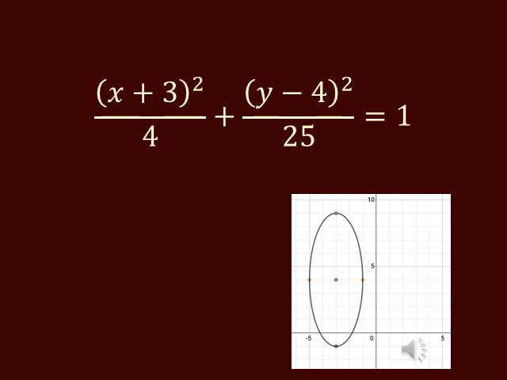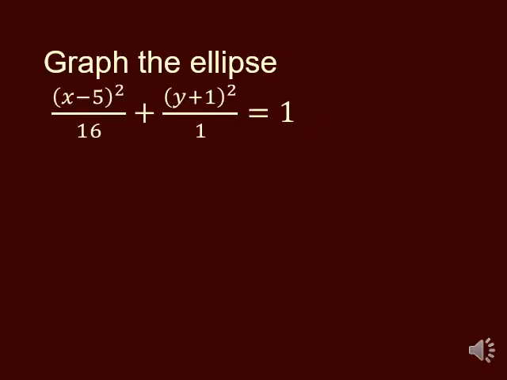Again, always a plus sign in the middle of those two fractions, always a 1 at the end. Now when you get to your quiz this week, I'm not going to have you actually graph anything because that's pretty much impossible to do on a computer quiz. However, I do want you to be able to look at an equation like this, figure out where the center is, how far you would go across, and how far you're going to go up and down. So see if you can think about those things as we go through this.